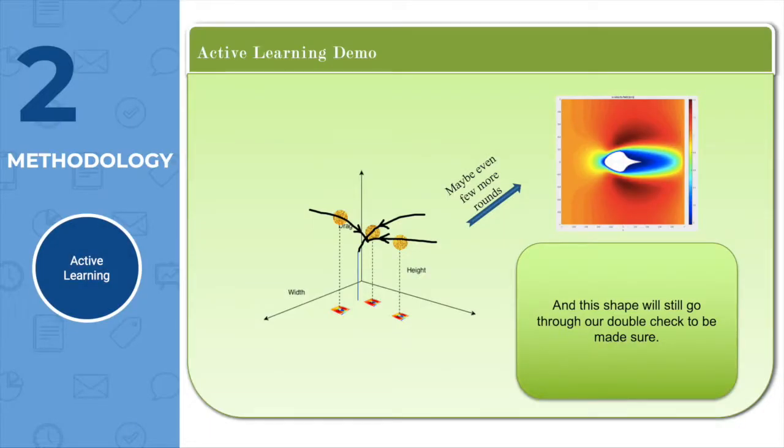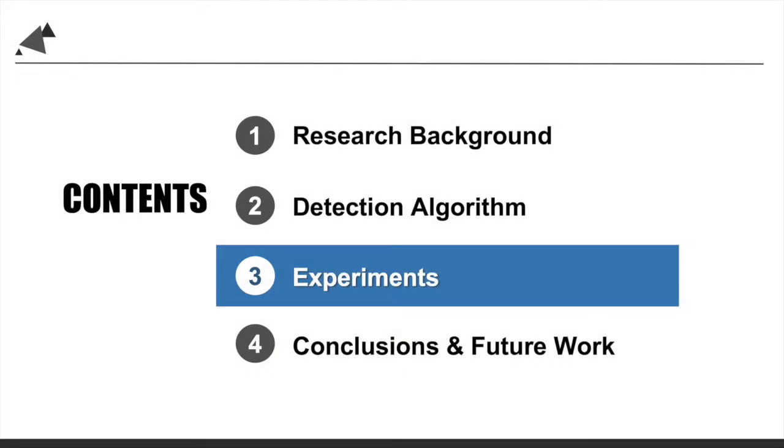Of course, this is captured by our mechanism so that the newly produced shape is included into the training dataset and have our model retrain itself. Such process will continue until the optimal shape, as shown on the top right, is secured. Now, let's look into how our model does its job.